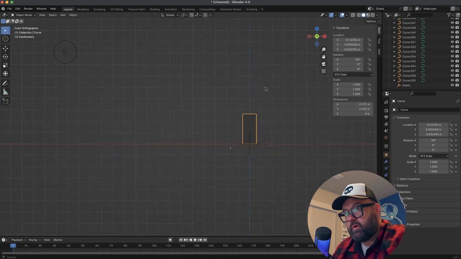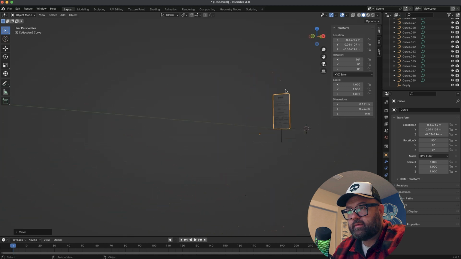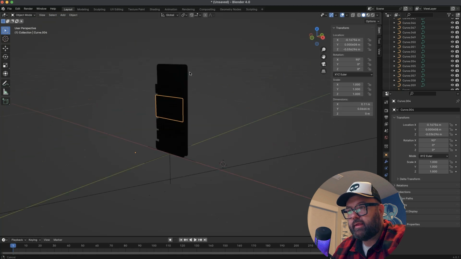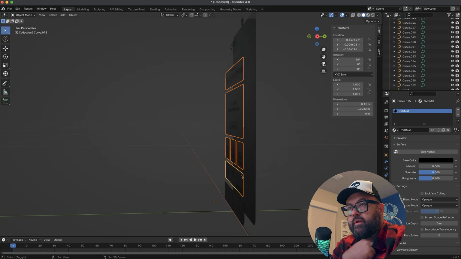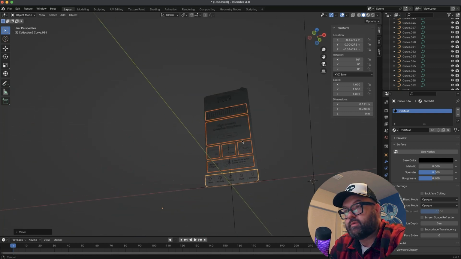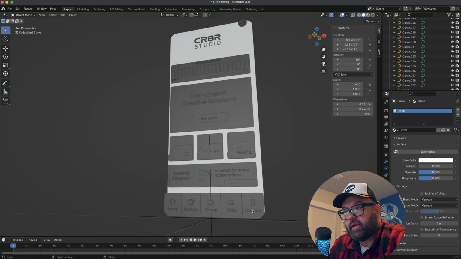That way I'm able to rotate it into position and start to separate these different layers. Everything is its own curve layer, and it brought it all in at once, which is nice. So it keeps everything relatively in the correct position.